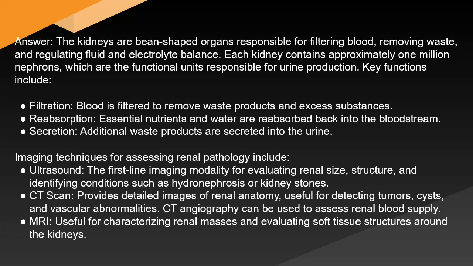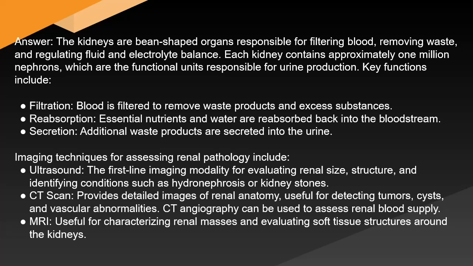Key functions include filtration. Blood is filtered to remove waste products and excess substances. Reabsorption. Essential nutrients and water are reabsorbed back into the bloodstream. Secretion. Additional waste products are secreted into the urine. Imaging techniques for assessing renal pathology include ultrasound, the first-line imaging modality for evaluating renal size, structure, and identifying conditions such as hydronephrosis or kidney stones.